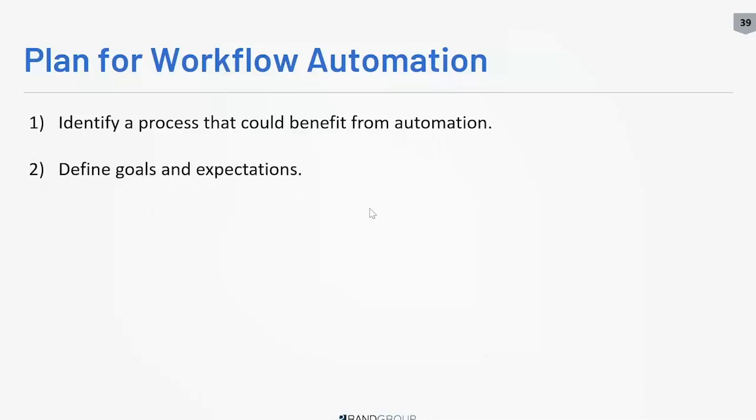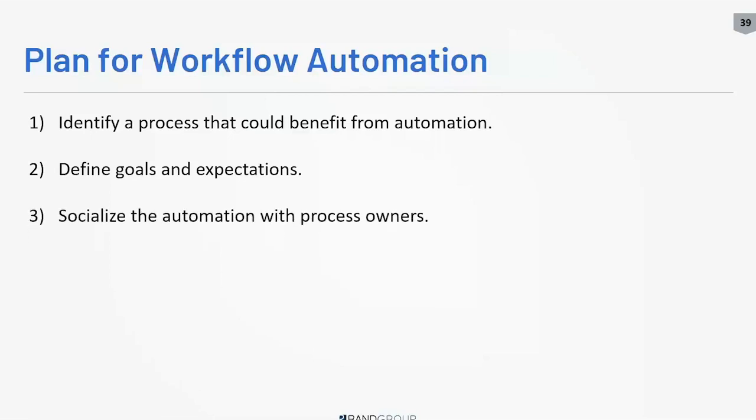The second is define your goals and expectations. It's always the question of why. Why would you engage in implementing a feature or a system or an automation? The benefits can be very different based on the process that you're automating. You could look at, is it going to increase your ROI? Is it going to increase team productivity? Is it going to have greater transparency and auditability in your approvals? So you need to start defining the goals and expectations so you understand and keep in mind why you're doing the automation.